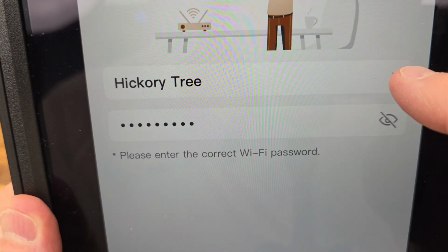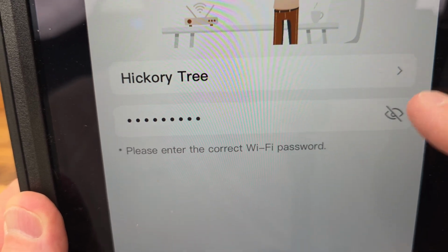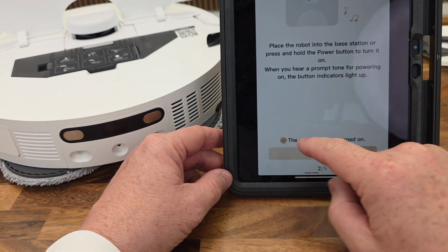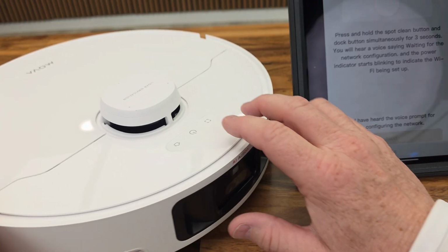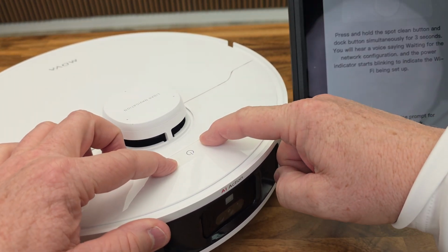Now from this list, you're going to pick your Wi-Fi. It only works on 2.4 gigahertz, and then enter your Wi-Fi password. Okay, the robot is turned on. Click that check mark, hit next. Now we gotta pair it. Now you're gonna press and hold the 2 outside buttons until you hear something.